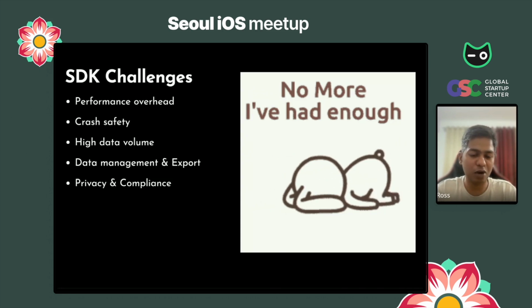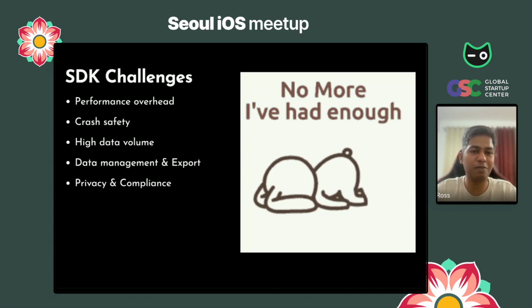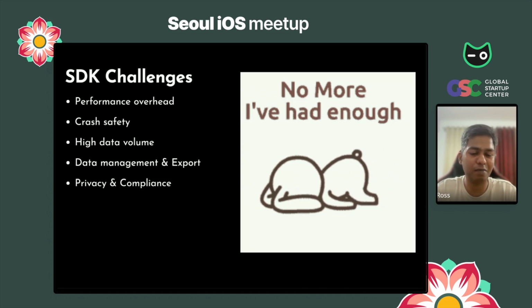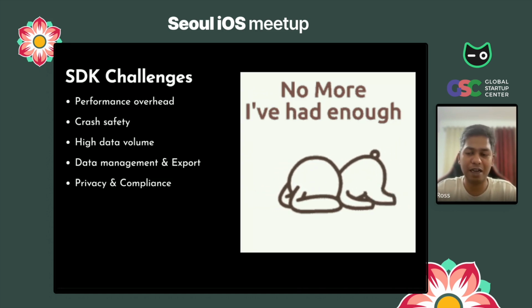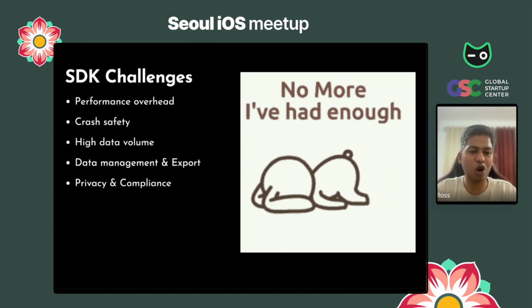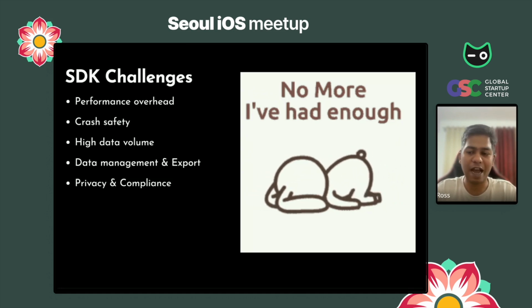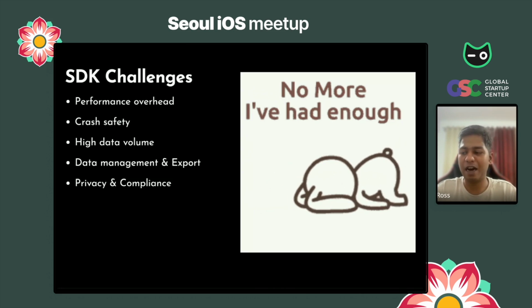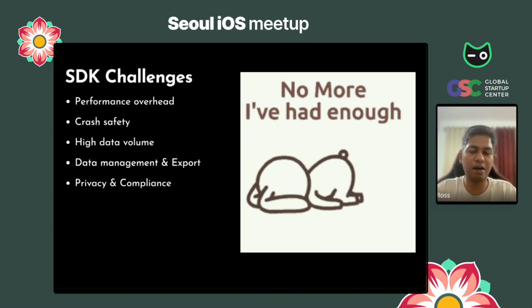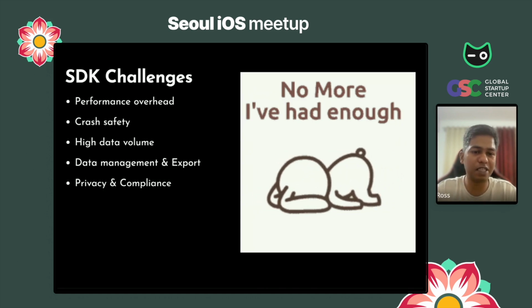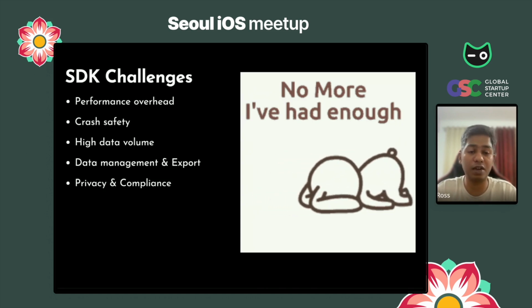And again, on top of it all, it's not just about collecting every single piece of information available. It's also about knowing what not to collect. iOS has a very strong policy around privacy, and we need to adhere to that. Along with that, there can always be some sort of local government or region-specific compliances that you might need to adhere to as well.